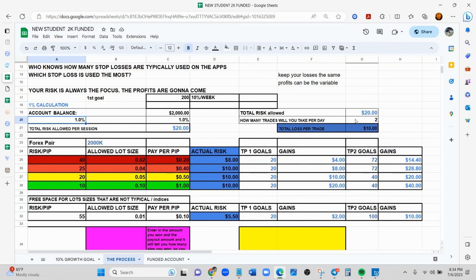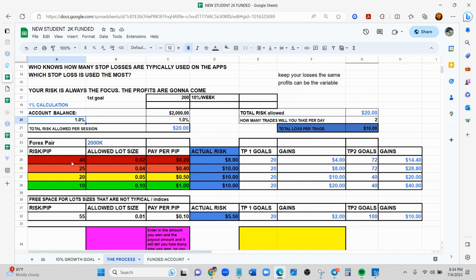Now, I always say for a trader, you might want to take 2 trades per day, or 2 trades per session. If you take 2 losses, you are to stop trading and wait until the next day, right? That's super critical, because you do not want to go back in the market after losing your risk for the day and then end up losing more than you bargained for.